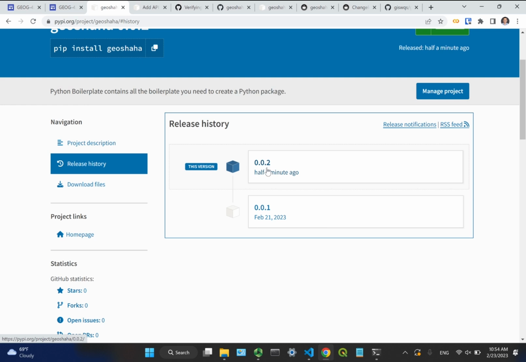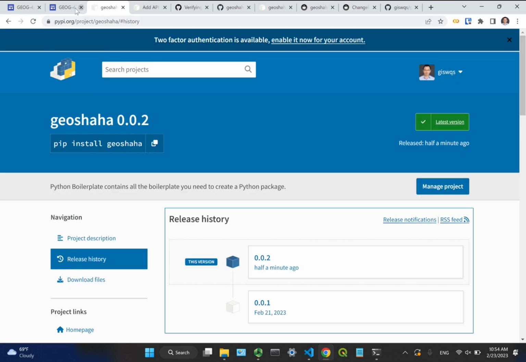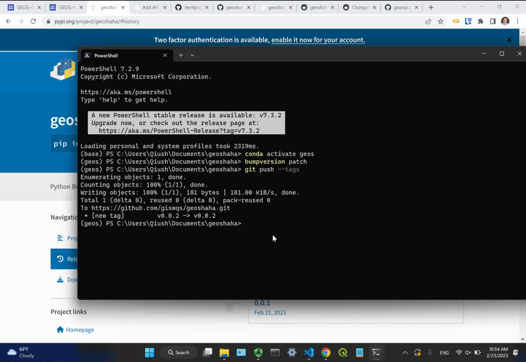So we no longer need to upload manually. GitHub Actions take care of everything for us. All you need to figure out is how to write those instructions so that the robots do things for you on your behalf. As long as you give the right permission, you will be able to do that. Okay. So now I can come back to this one. So here I can just pip list, right? Just to show the package version that I installed under this conda environment.